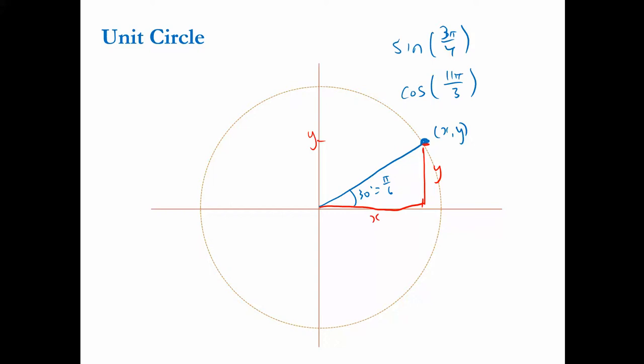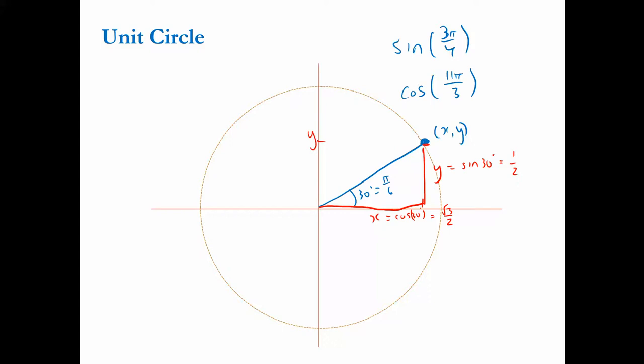You learned to find x by doing cos. So cos of 30 degrees will tell you how far horizontally it is. What's cos of 30 degrees again? What's cos of 30? Say it again. Root 3 on 2. That is correct. So we know this is root 3 on 2. Y is the sine of 30 degrees. What's sine of 30 degrees? 1/2, okay? So we now know that the coordinates at 30 degrees are root 3 on 2 and half. That's what we know.